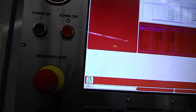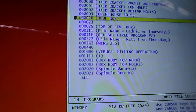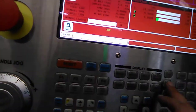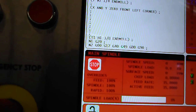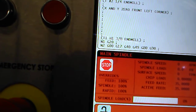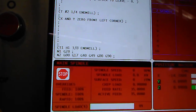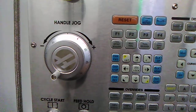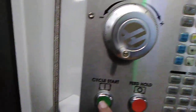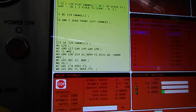Go to list program. We're going to select jewelry box. Press select. Go to memory, and you're going to have some instructions here. It says tool 1 with a 3/8 flat end mill, tool 2 with a 1/4 inch end mill, and you measure X and Y zero from the left corner. Alright, and we are going to do single block just to make sure everything's kosher. And press cycle start. Keep pressing cycle start until I get my tool changed.